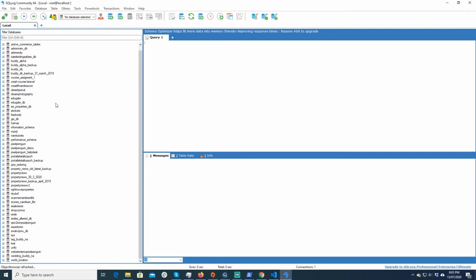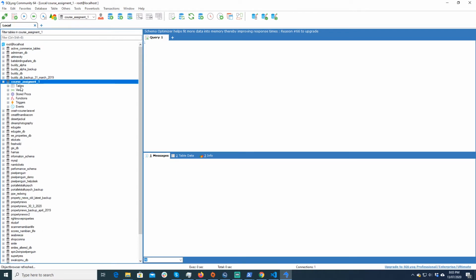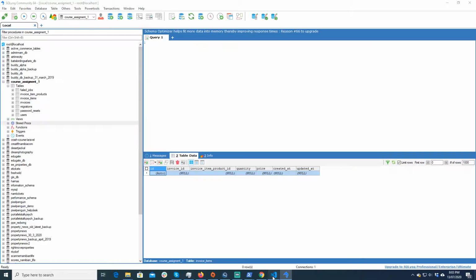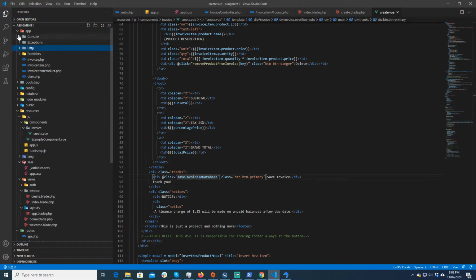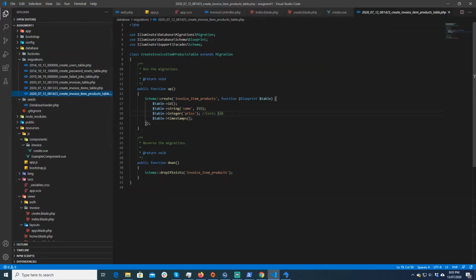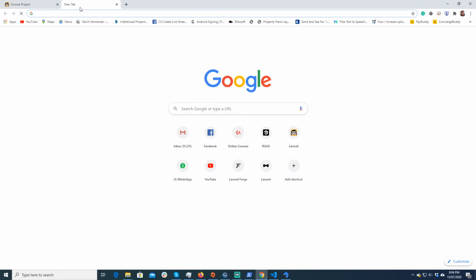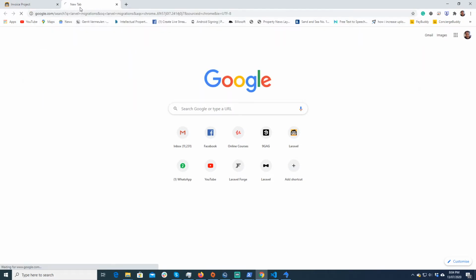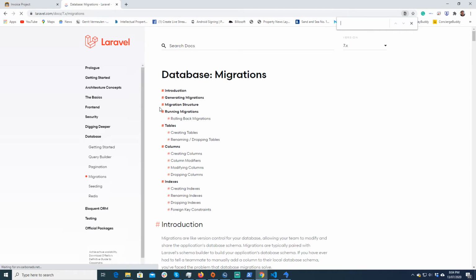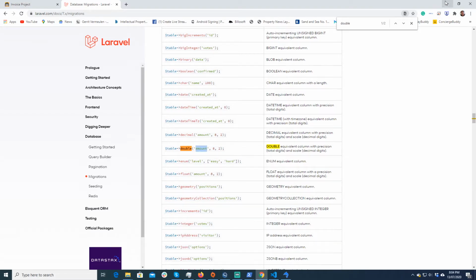Pretty nice. Always remember, let's quickly see where is my course assignment table. Remember how when I created the migration, I added it as integer, and this is wrong. If you work with a currency or any price, you should always make it a double. With double, you can actually add decimals. If you go back to Laravel migrations, you add it like this, so it's going to be table double amount or whatever.